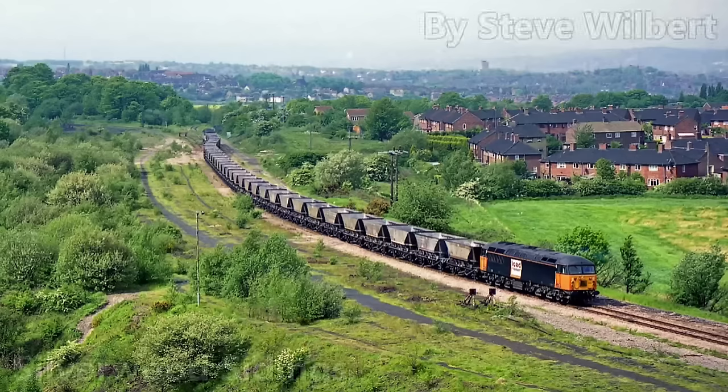I like this a lot. So that section of track bed up there we just walked was absolutely remarkable. I'm really surprised that there was still that much to be found and seen. So I'm going to head off now to Silverwood Junction as we take our route towards the former main line, and the colliery and the sidings was over there where we began at the beginning of this video. So let's push on and hopefully we'll find some more good stuff.